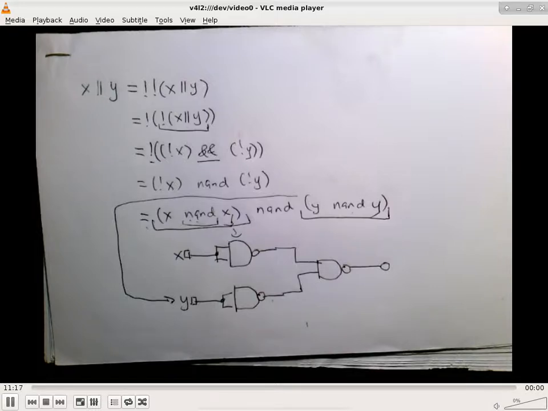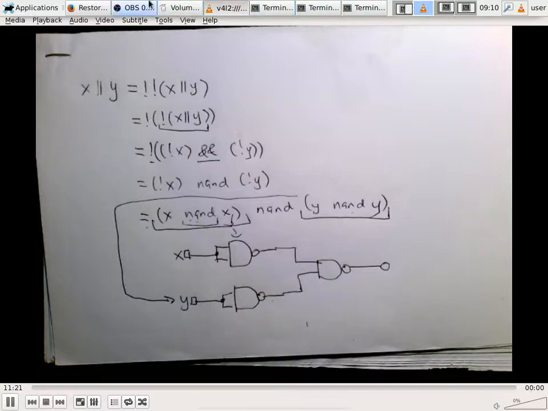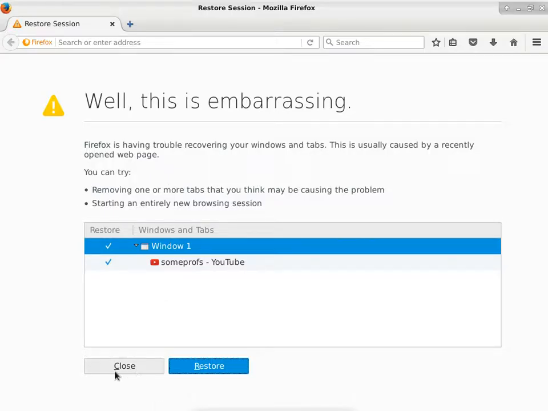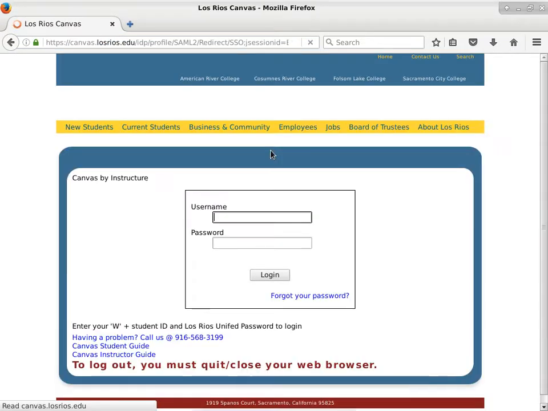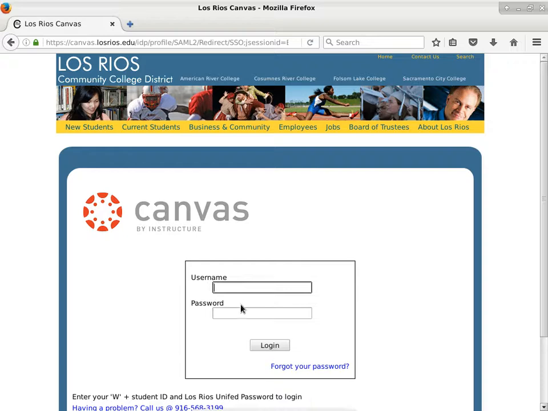Okay, all right, so there is that, and then we switch back to the browser and go back to Canvas, and then we are moving on to look at numbers now. Now that we know how to deal with Boolean operators, and how to represent true and false by high and low voltages, now we go back and say, what about numbers? What about values and numbers that we have to process? Because that is a big deal too.